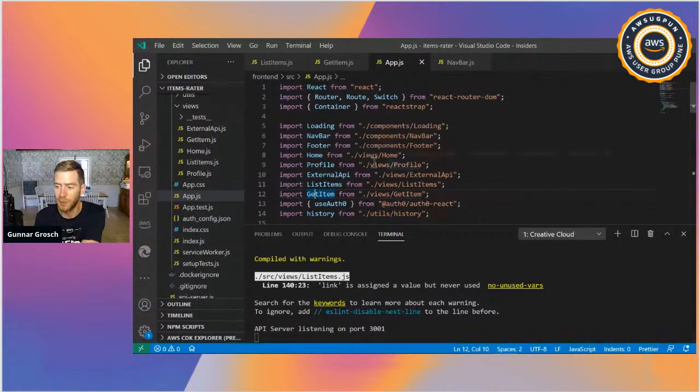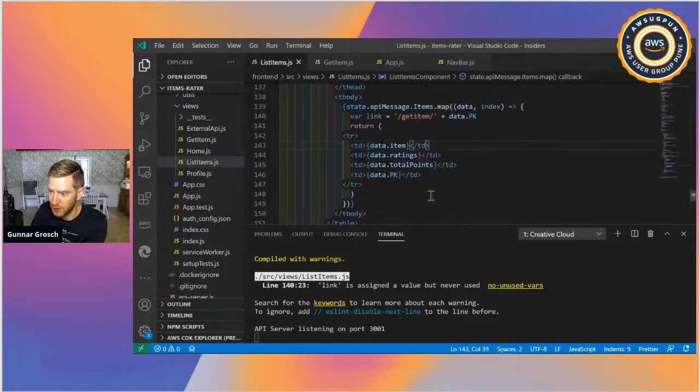All right. So this one isn't needed to be added to the navigation bar, since we don't have a link to a specific item. That's going to be from the list of items instead. So I won't be adding it there. But in the list of items, now we want to create a link as well, so that we're able to click on our items to get to that page.